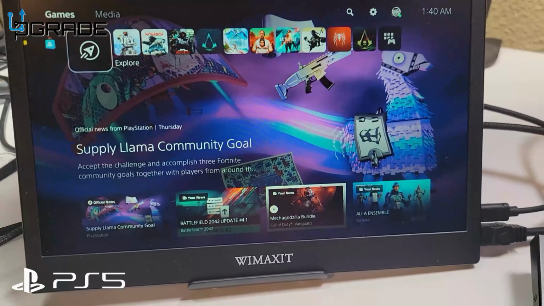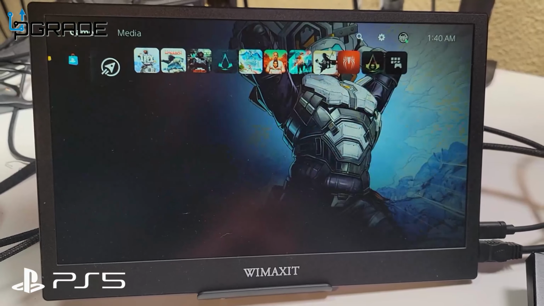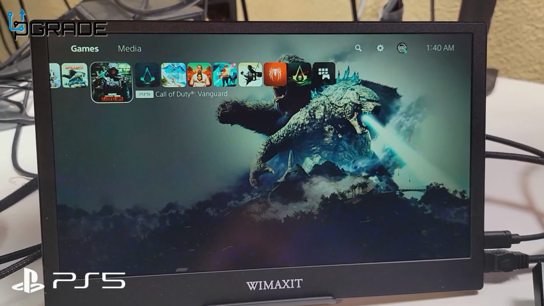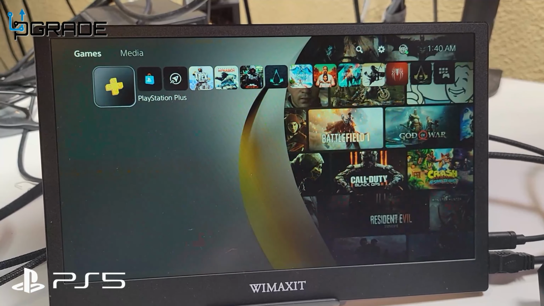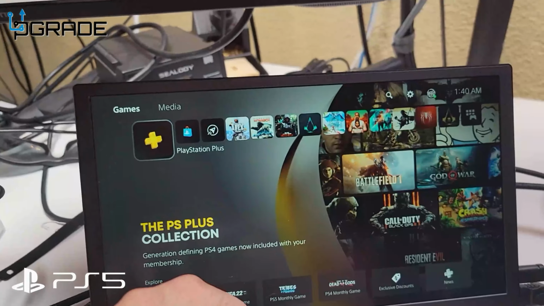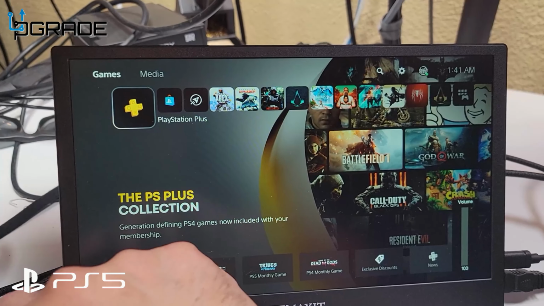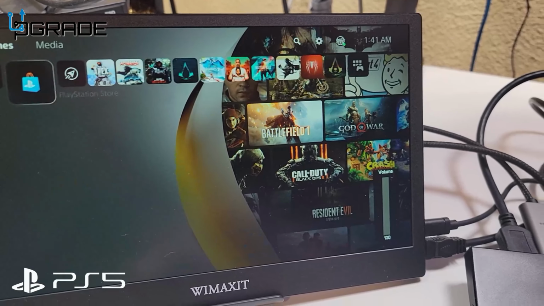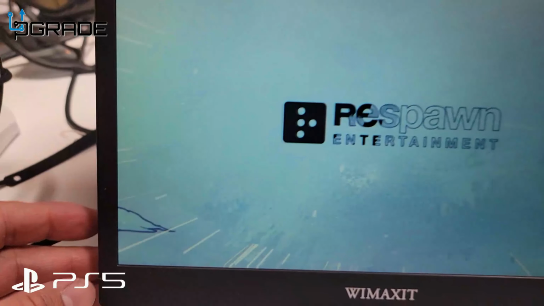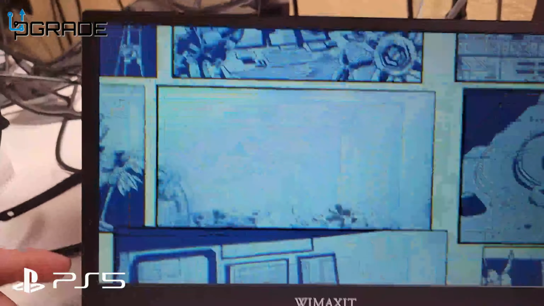So check out the volume on this one. It's pretty low, actually. Sounds pretty good on the external monitor. And you could control the volume in here, up and down. So we're going to put it all the way up. Fully blast right now. We could go ahead and start a game. You could hear it. It's actually pretty loud.